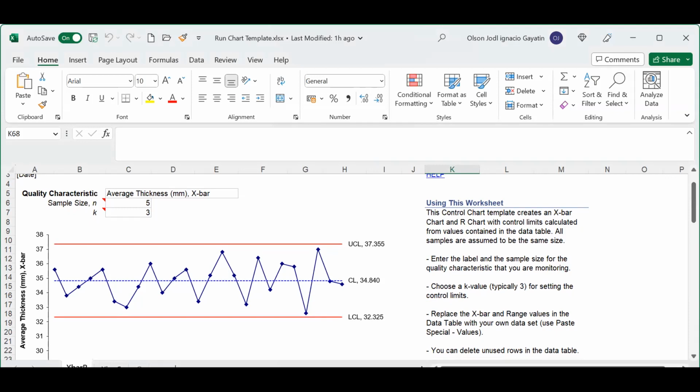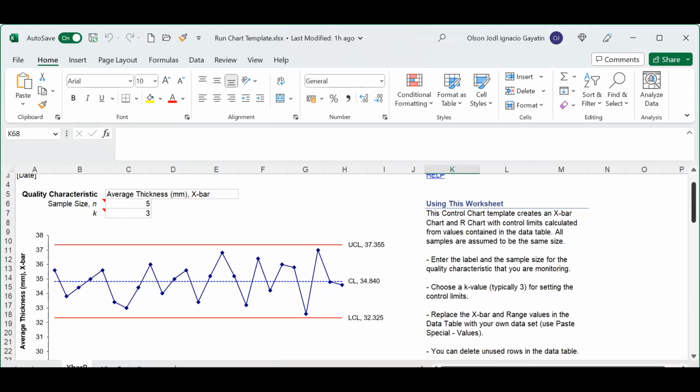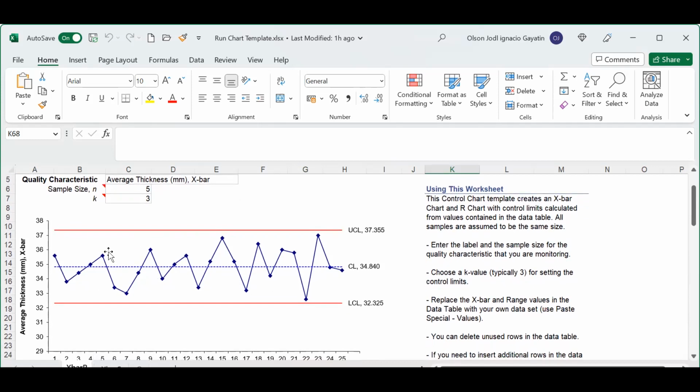Chances are 90% of the time you might not be using this for yellow belt level. But if you do, maybe in the future, let's say you're dealing with data like turnaround time or duration and want to plot it, then you can use this run chart. A run chart is a visual tool that can give you an idea if there's an anomaly in your process. For example, if your chart is like this, it means your process is fairly stable because it's within the limits.